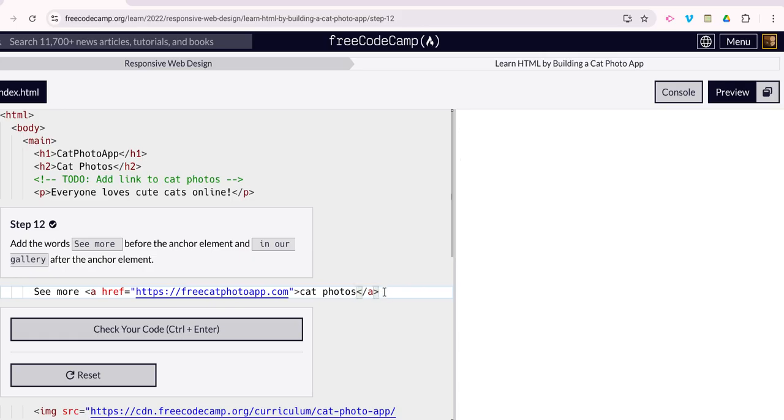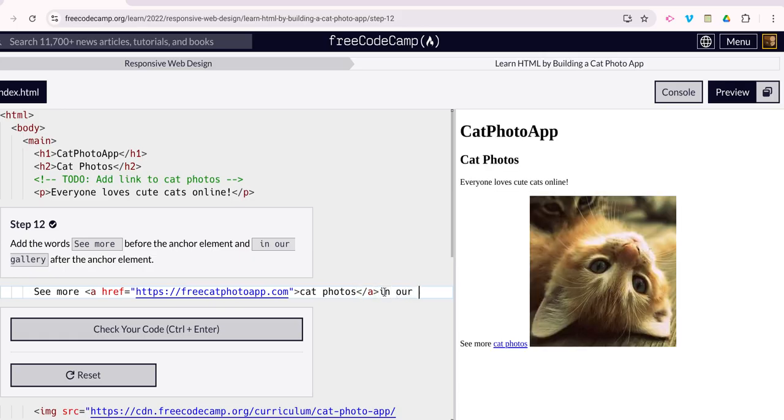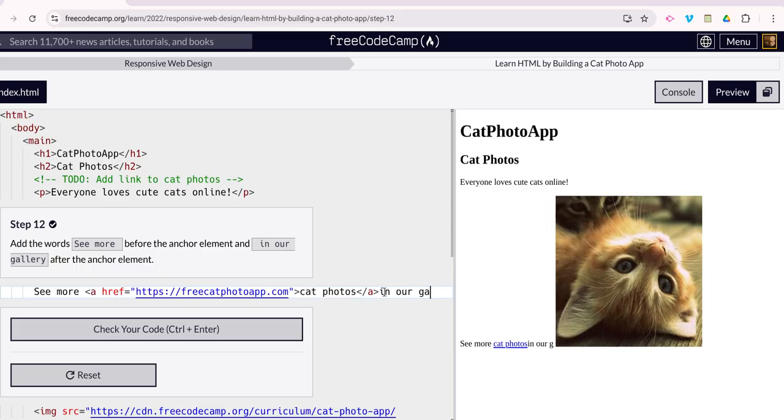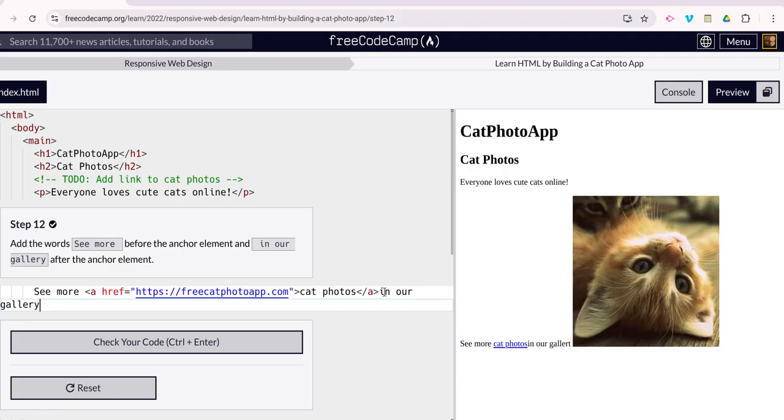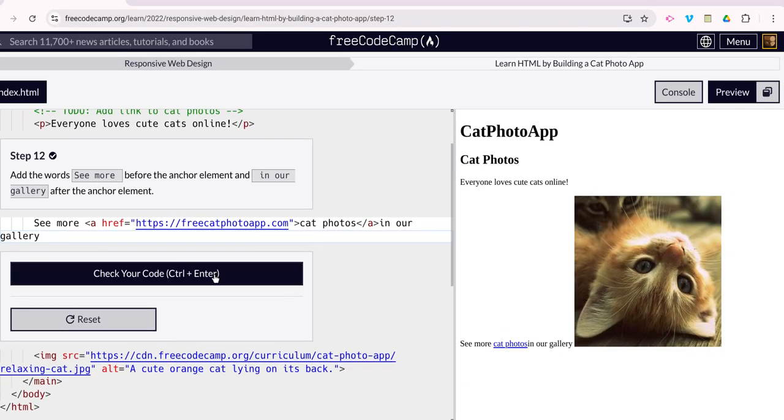Make sure it's lowercase and uppercase correctly. Our gallery, right?